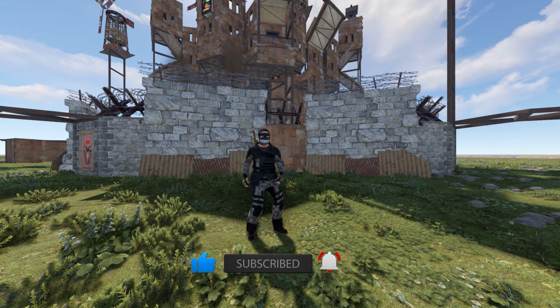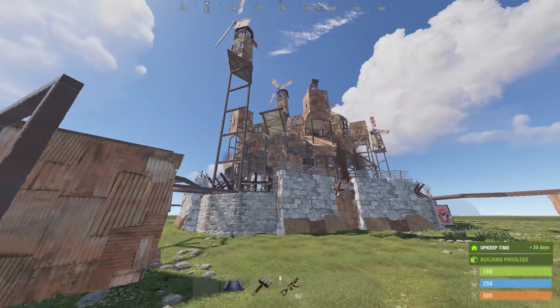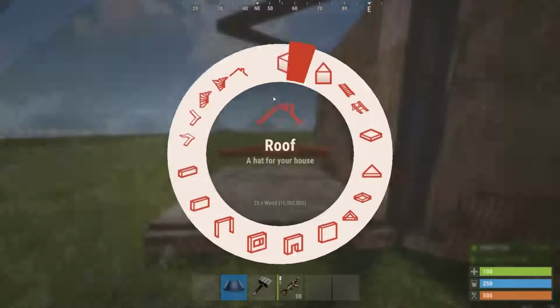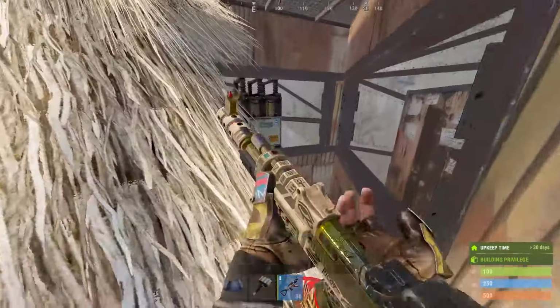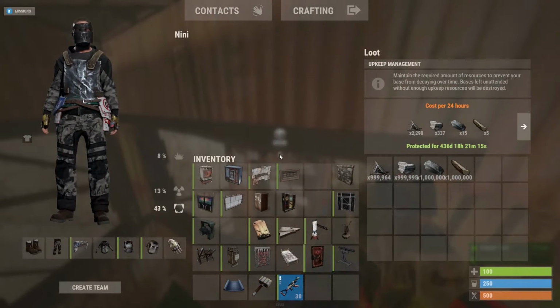And now let's get into the base tour. We got some disconnectable bunker teasers here. You open them by placing this roof like this. Inside we got extra space for a battery.